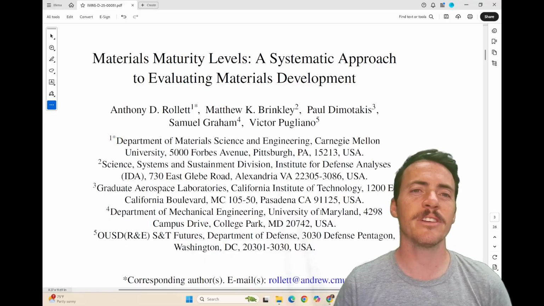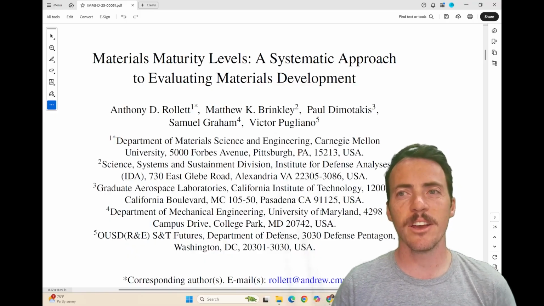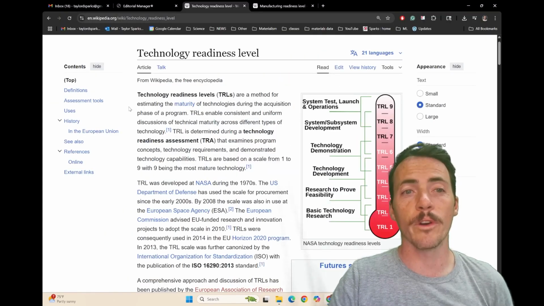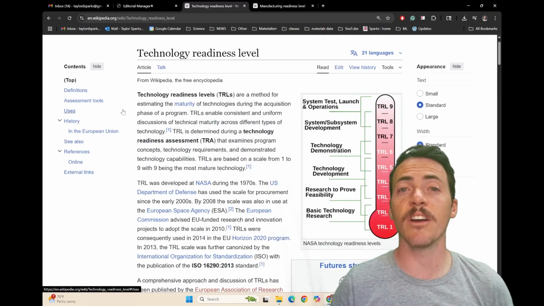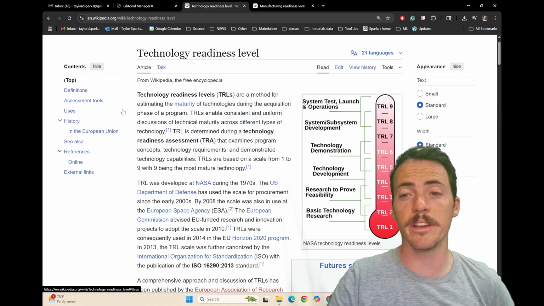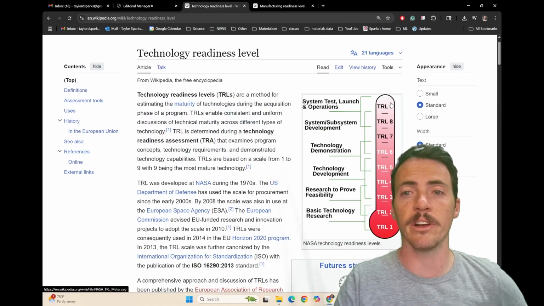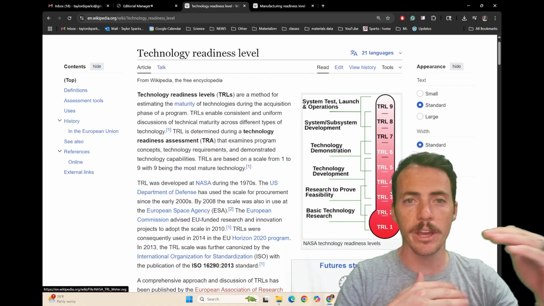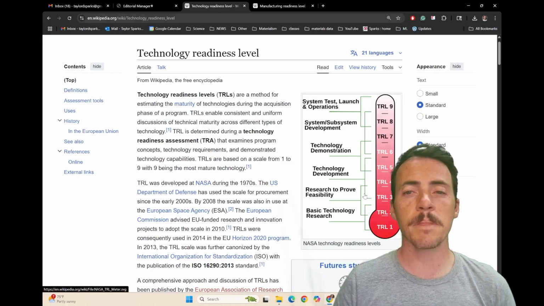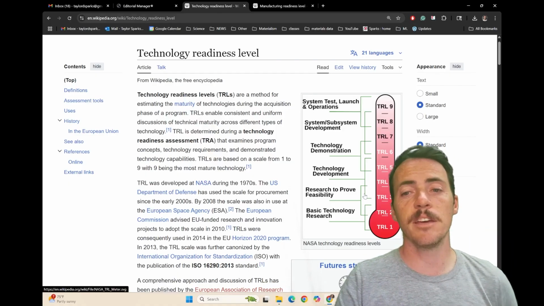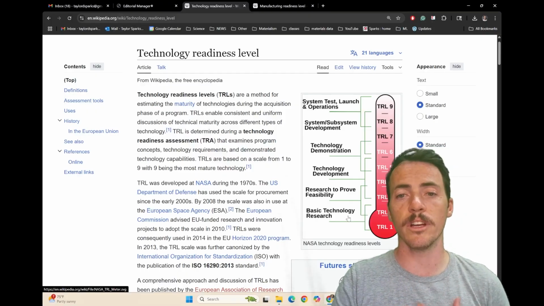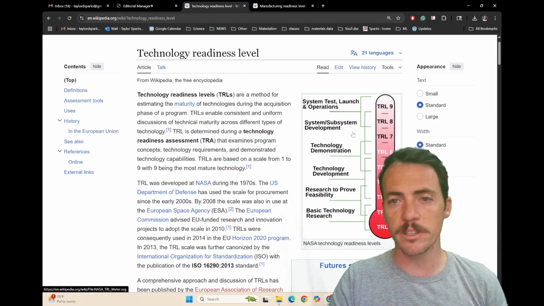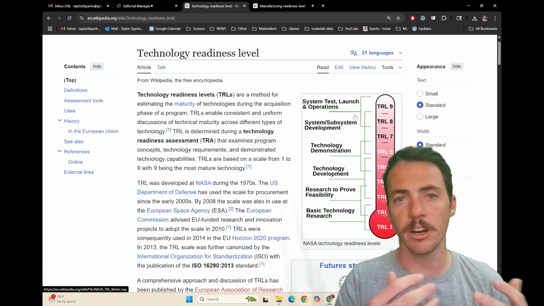Now, what is materials maturity levels? Well, first off, it builds off of some things that you've probably heard of before. For example, you've likely heard of technology readiness levels, TRLs, right? From going from TRL 1 up to TRL 9, right? When academics write grants, sometimes they only want it to be in a certain range when they're willing to fund it, for example. This came from NASA in the 70s. It basically highlights the progress from an initial innovation trigger all the way to technology demonstration, integration with the system, integration in actual operating environment, right?